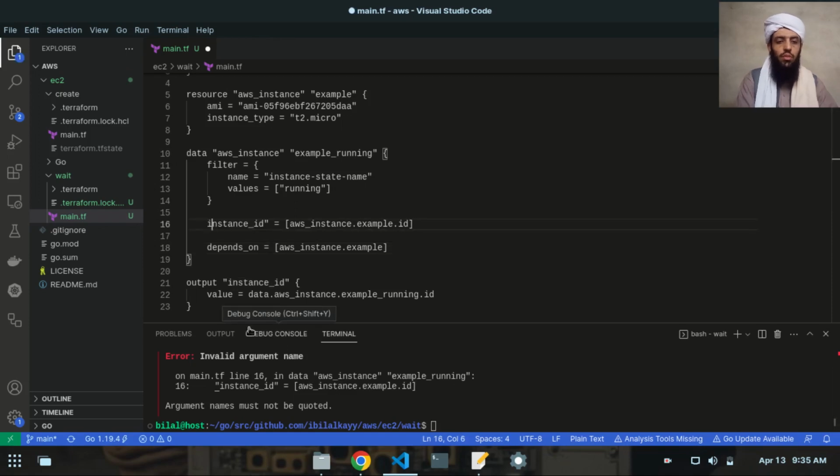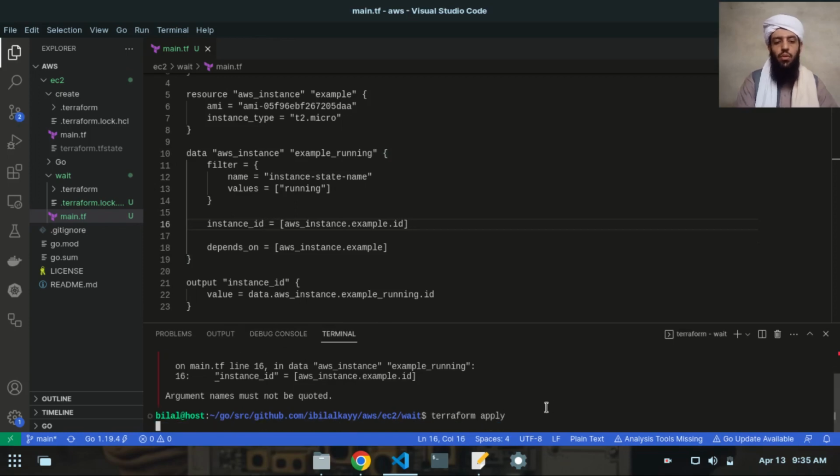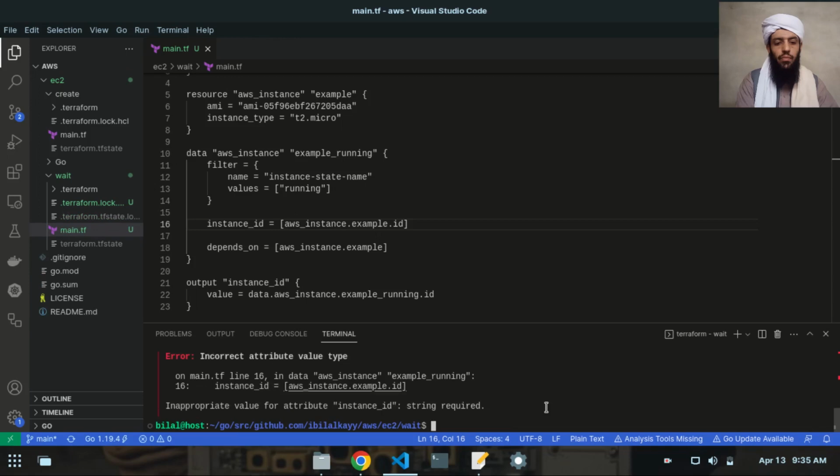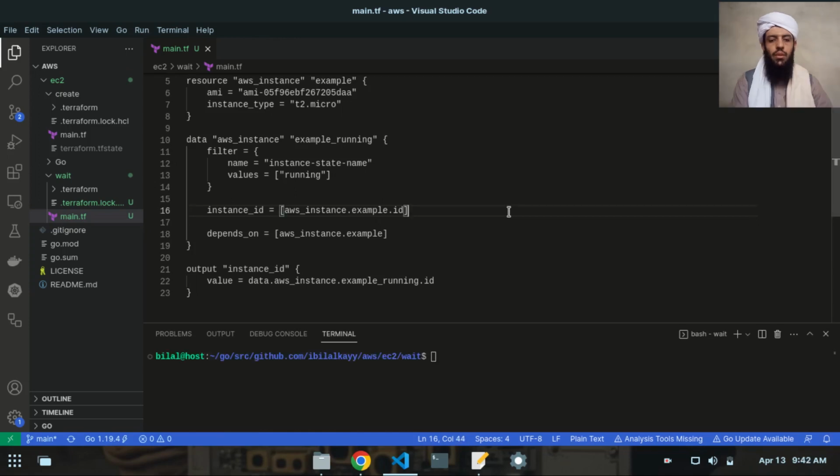So let's remove this from here. Terraform apply. Now it is showing that a string is required. Now let's remove the brackets from here, let's try it without any brackets, and this would be instance ID. So let's write terraform apply.